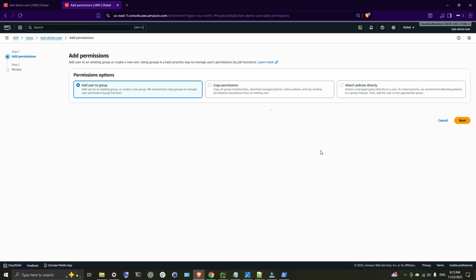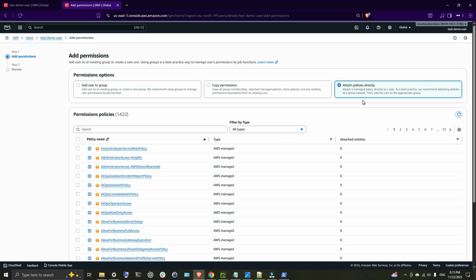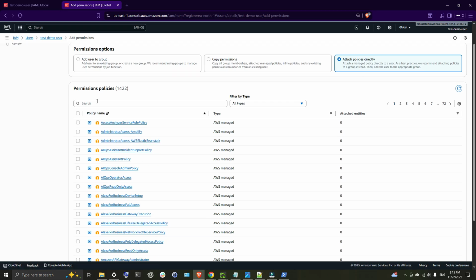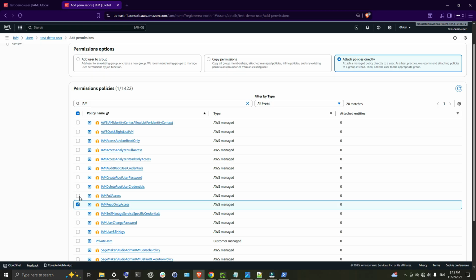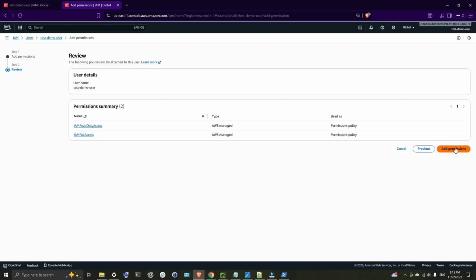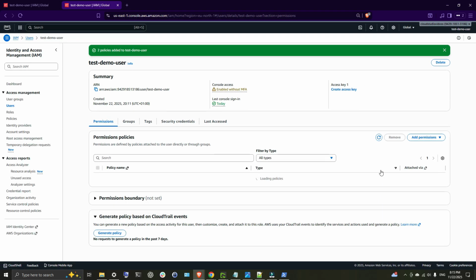I want to attach policies directly to the user, and I will find IAM read-only access and IAMFullAccess. These two access policies, and I will say next, and I will say add permissions.